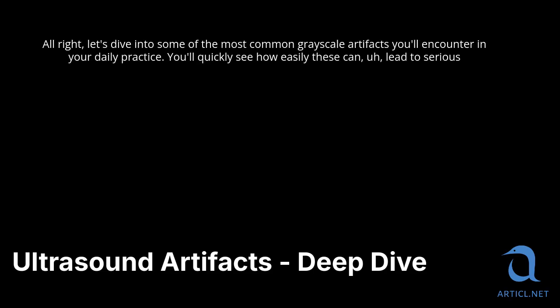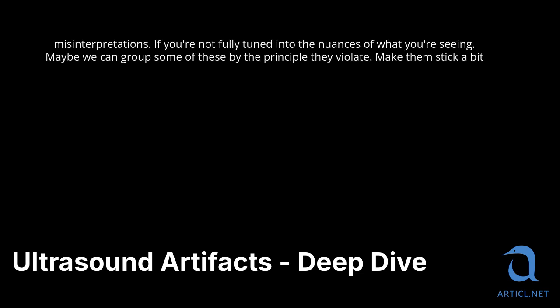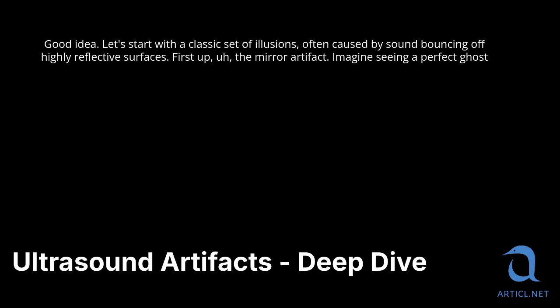All right, let's dive into some of the most common grayscale artifacts you'll encounter in your daily practice. You'll quickly see how easily these can lead to serious misinterpretations if you're not fully tuned into the nuances of what you're seeing. Maybe we can group some of these by the principle they violate, make them stick a bit better. Good idea. Let's start with a classic set of illusions, often caused by sound bouncing off highly reflective surfaces.